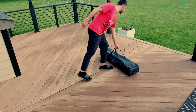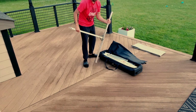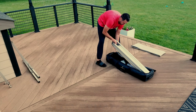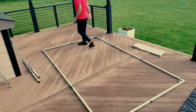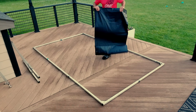So outdoor movie nights have always been one of my family's favorite memories, but the reason they don't happen more often is how difficult and time consuming it is to get everything set up. Here I have the Valerion 150-inch portable outdoor screen, and it's designed to be set up in 5 minutes. I didn't believe it at first, but after setting it up one time, I'm pretty confident I could now put it together in 4 minutes, which is absolutely crazy.